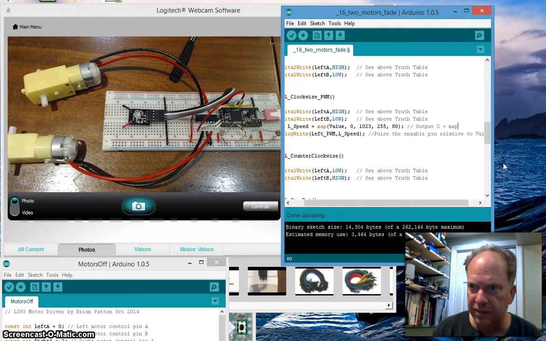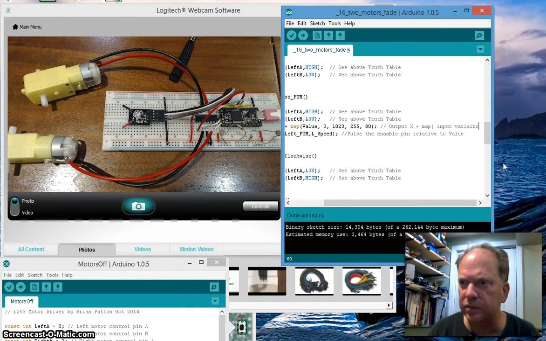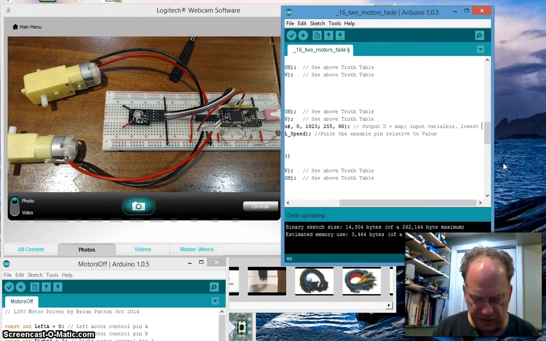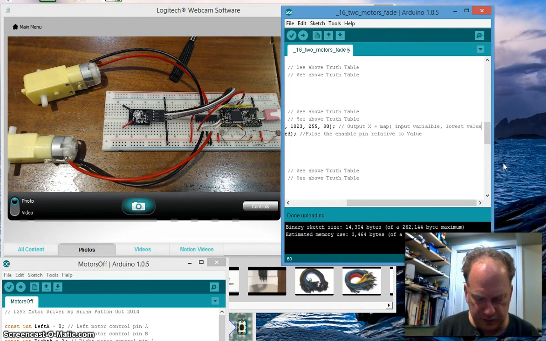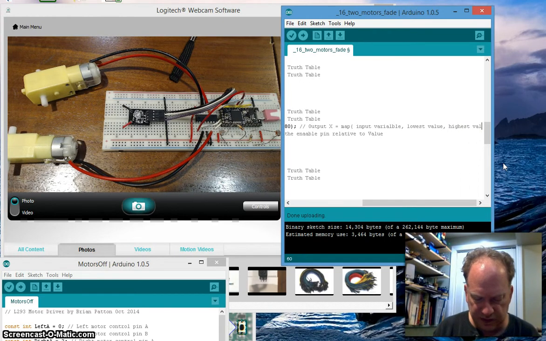So we have the map of the input variable, this is lowest value, highest value.